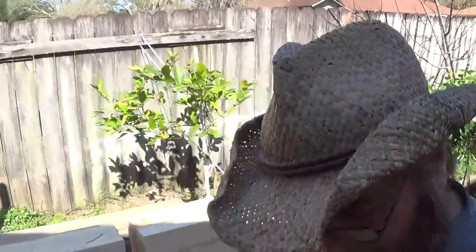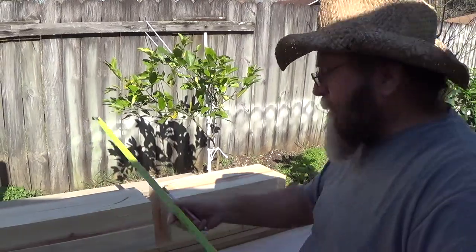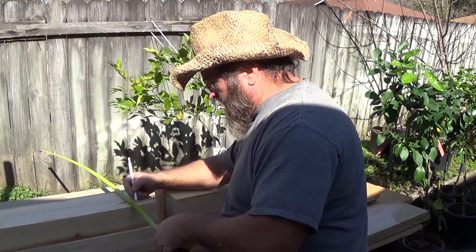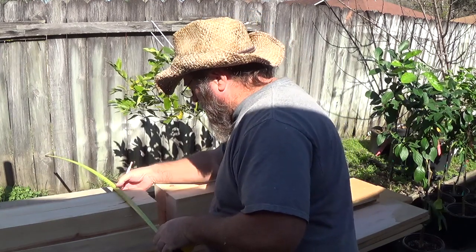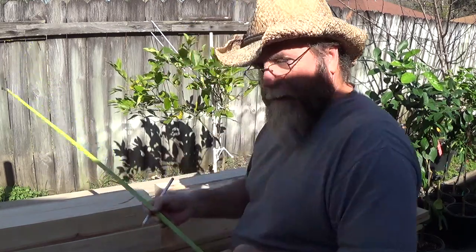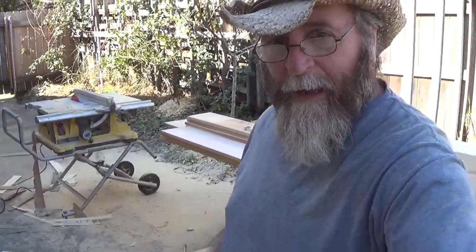So in between the legs, I could subtract this, but I'm going to show you just in case you're not good with a tape measure and all that. You can take your 69, put it on the edge, and 62 and a half is what I need to cut my middle pieces. So I'm going to have actually 4 pieces at 62 and a half, because I'm going to have my bench and my table. I'm going to have my 2 long ones, 62 and a half.